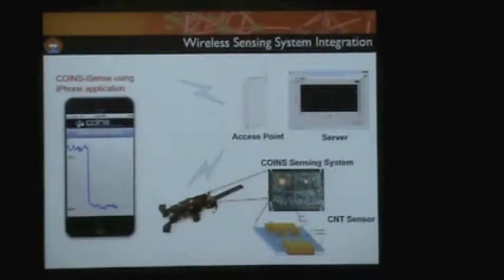The idea is to take this sensing system and mount it on top of the crawler, or have it be a standalone system. Since it has wireless communication, it can communicate through a wireless access point, so we can have an access point and then send that data out to wherever you want it in the world. You just have to log into this server, and you'd be able to stream data. Here you can see actual data from an ammonia sensor. There was water on here, and they dropped ammonium hydroxide on there, and it drastically changed the current, so you're able to monitor that data over the wireless link.